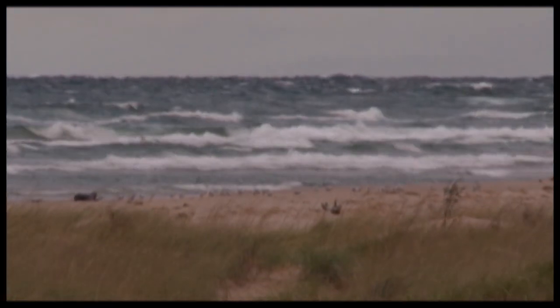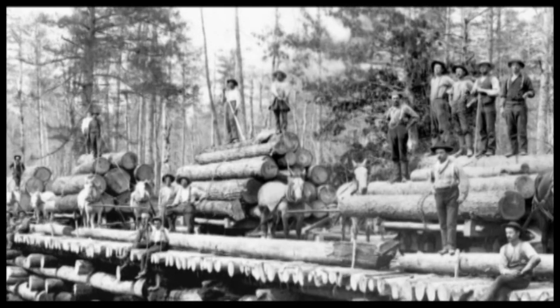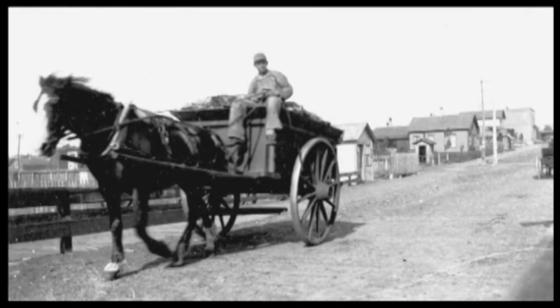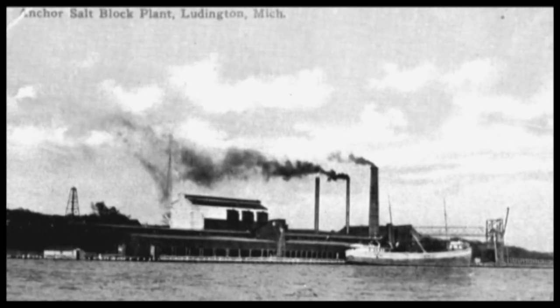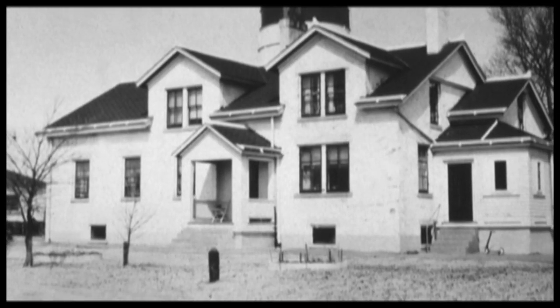In 1867, Big Sable Point Lighthouse was built to guide ships carrying goods from a booming commerce. Lumber, coal, ore, salt, food, grains, and even summer resort passengers. A Christmas ship carried trees to Chicago. This place became a beacon along the way, shining its light 18 miles out into Lake Michigan.